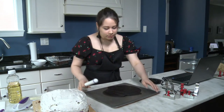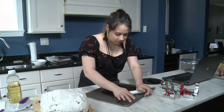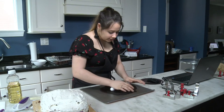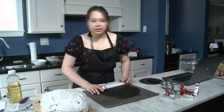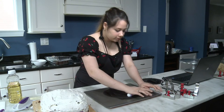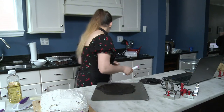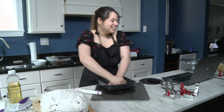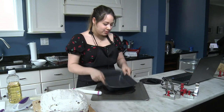Yeah, I need a bigger rolling pin for spreading, but also for hitting someone. This is a little uncomfortable. But maybe we'll get there at some point. It's like a technical win in a game and then you don't win for the next 40 moves. Really, there is nothing I can use instead of this. Maybe I can use the bottom of a pan and it will grow bigger or something. Do you think I can just... Doesn't quite work. I don't know. What happens if you warm up fondant?